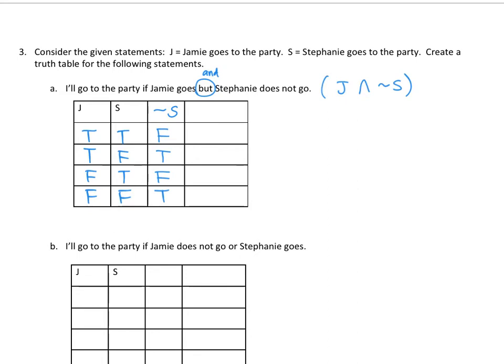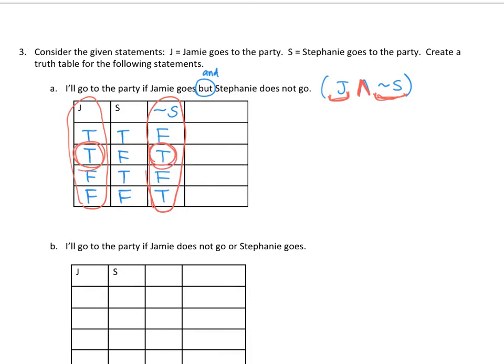So now my statement is J and not S. So basically I'm looking at the J column and the negation of S column right here, right? So again, this is and. The only time something and something is true is when both columns are true. So here I'm going through the rows and I'll figure out when I have T and T. This one and this one, the second one.